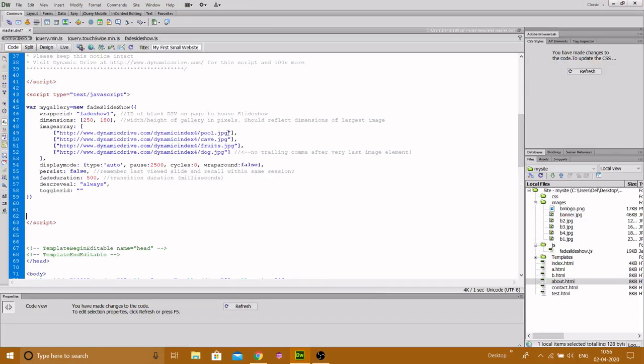And these are the paths of images. My images are here in the images folder.